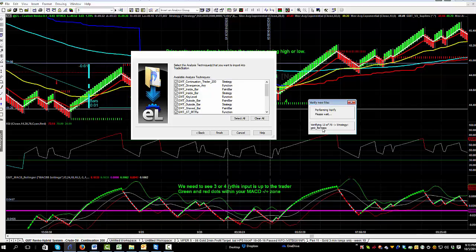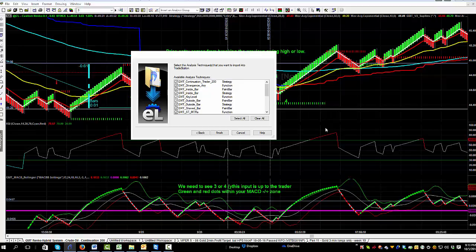Once you have them in there, you'll be able to go into either your format strategy or your analysis technique and pull down an indicator or a system depending on what you're up to at the time. So while we wait for that to occur, any questions before we push on to go through each one of our systems and our indicators?